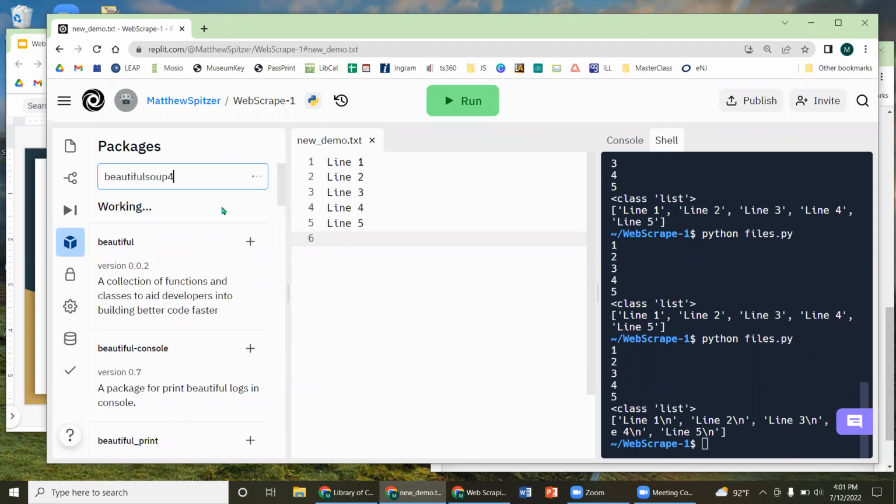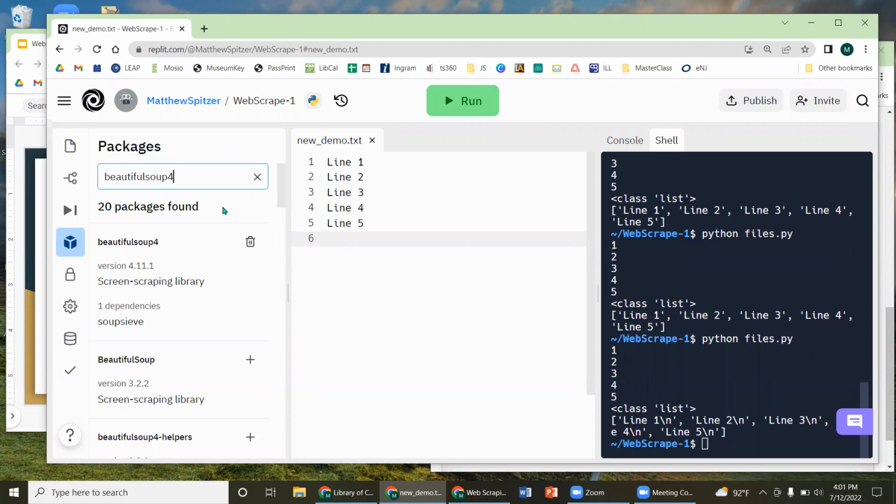That's the name of this web scraping tool, one of the best ones. You can see it pops up at the top, and you click the plus button to install. Mine's already installed, so I see the delete instead. But all you have to do is click the plus button. It might take a couple seconds to load, but then you can use beautiful soup in this Replit project. That's what you need to do if you're following along.